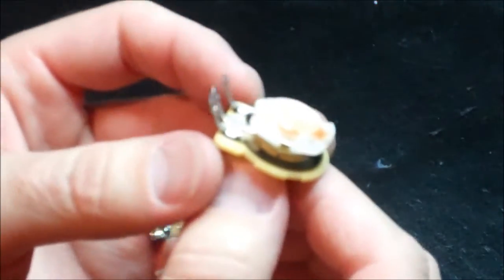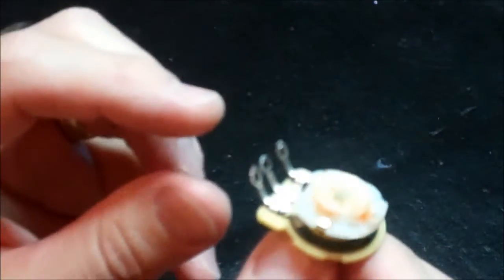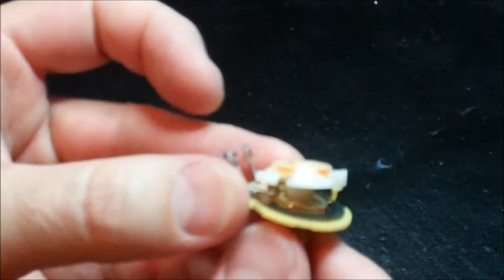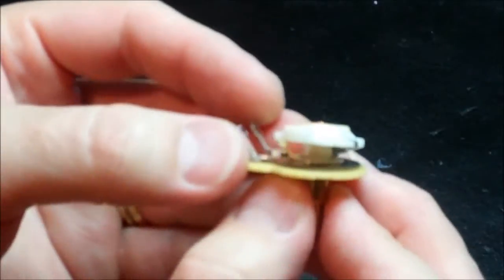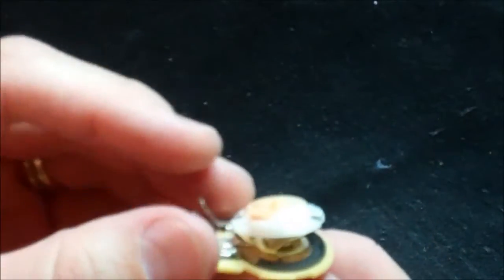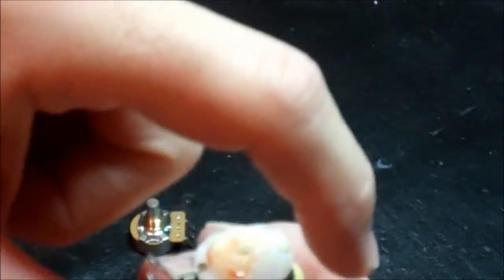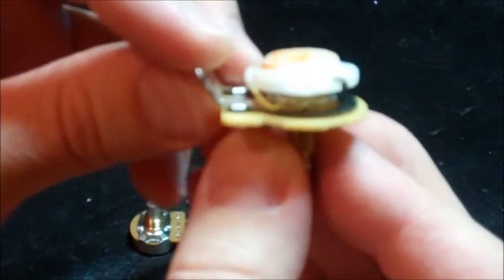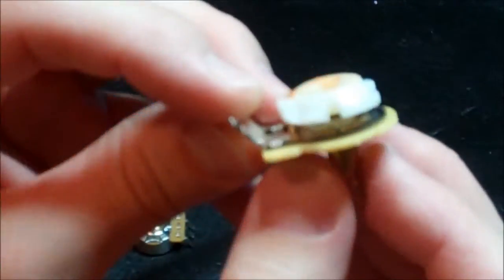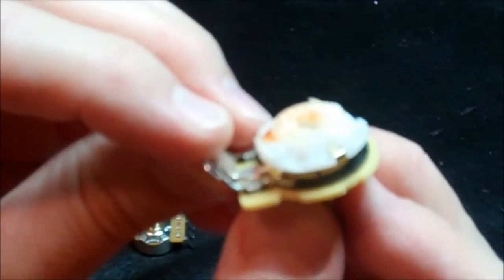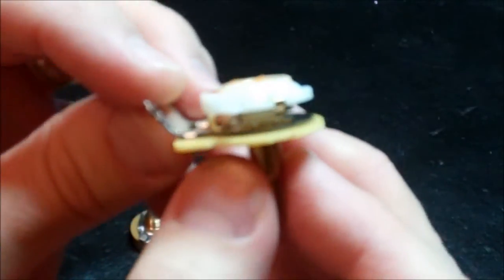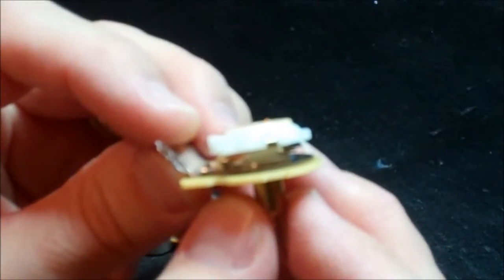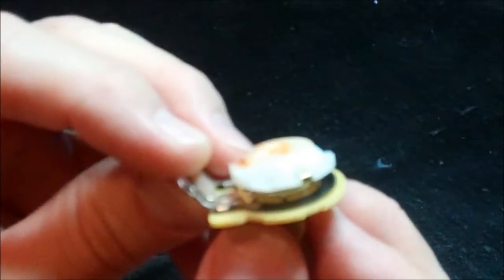So here's the unit apart and you can kind of see, you've got the center one is connected to the wiper, which you can kind of see in here. And then this outer one is connected to the resistive element that becomes more resistive as you go around. So here's the wiper. This is what would be fully counterclockwise. So it basically would be a short circuit at that point. It would be having the tone control turned all the way down so it would be the darkest setting.